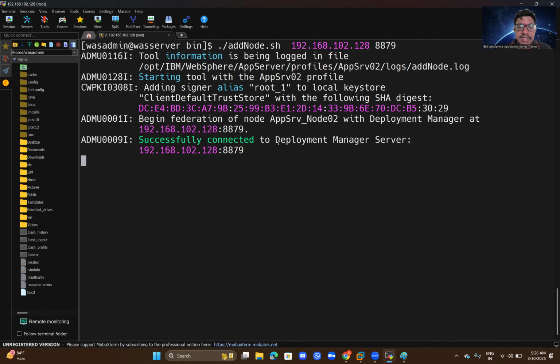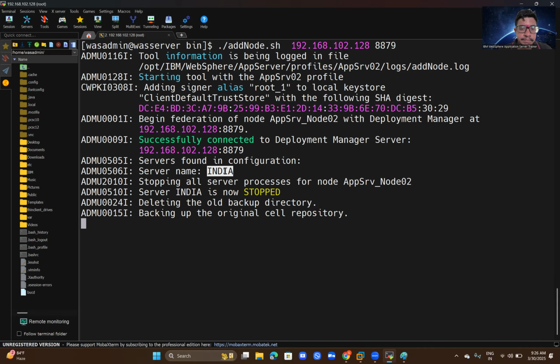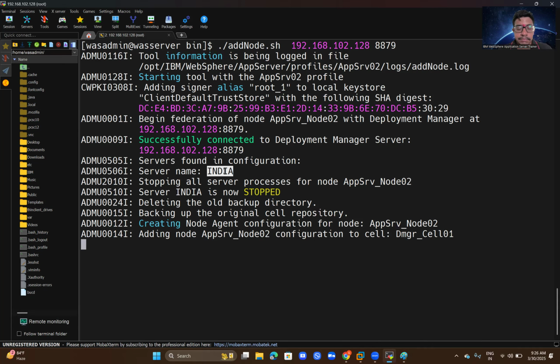See, it is successfully connecting to the DMGR, successfully connecting to the parent. This is federation.